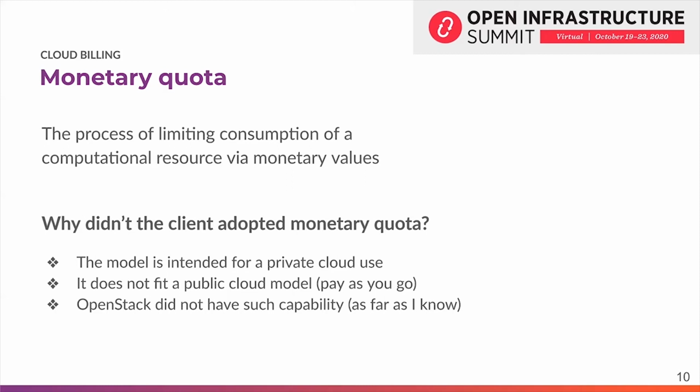Well, for this specific client, that did not work, because this type of model is intended for private cloud use, while the client is a public cloud model, and we need something to mimic pay-as-you-go, which is the public cloud model. That would not fit. And also, OpenStack did not have this implementation built in, as far as I know, at least.